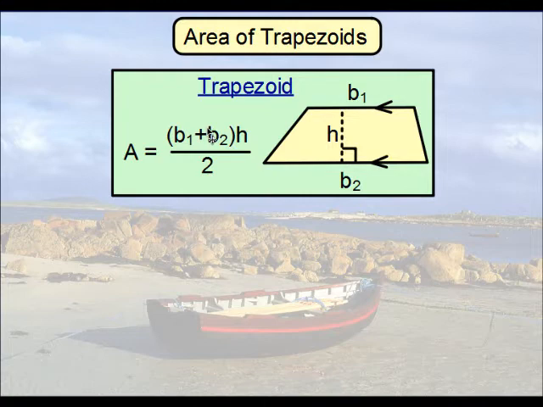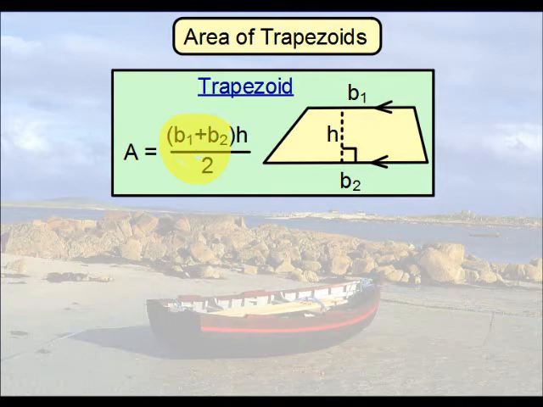The basic idea kind of stems from that of a parallelogram. You see, a parallelogram would have the formula of the base times the height. And you can argue that we're doing the same thing, but with one difference. There are two different bases. So what you are doing here is you're taking those two bases and you're determining an average for them. The average of two numbers basically is when you just add them up and divide by 2. So if you think of it along those lines, you're averaging the bases and then timesing the height.